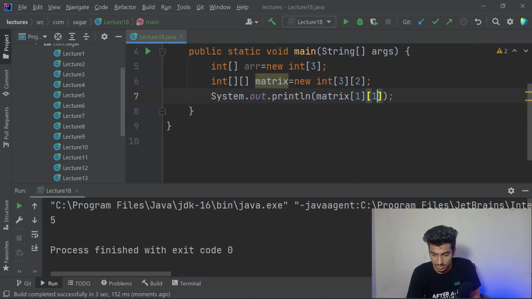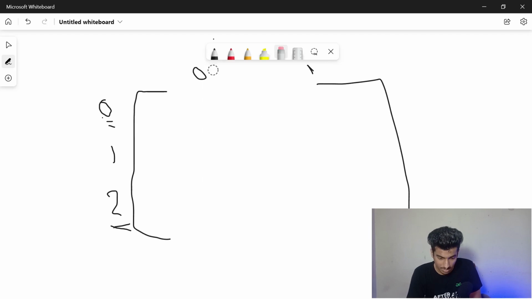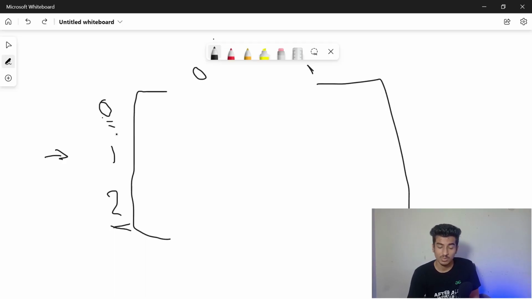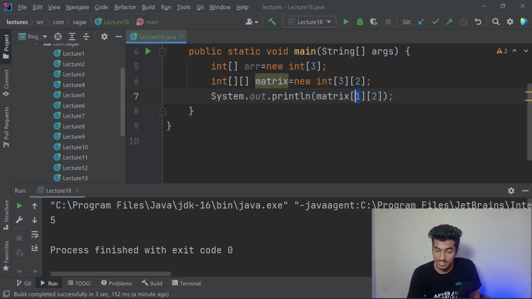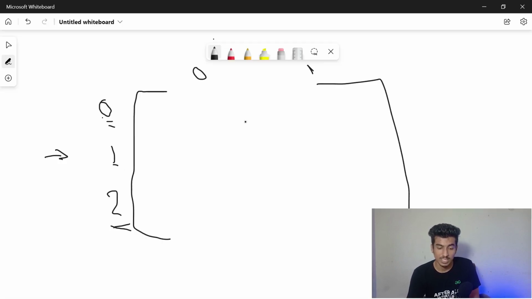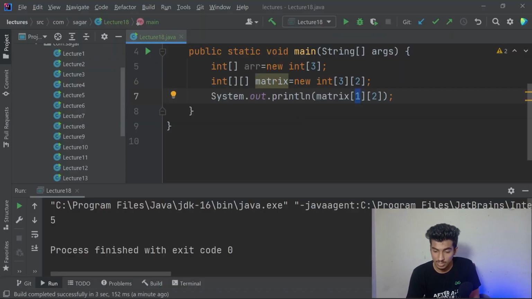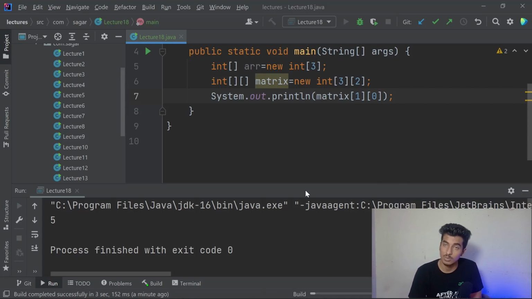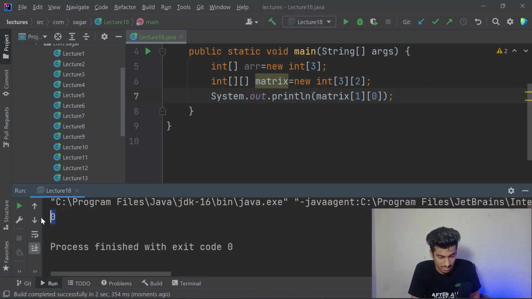So suppose there is this first row and then second column. This is our first row, that is the first index, and this is our second row. So on index 1 we have our second row. Zero-based indexing, like we have in our 1D array, so this is the same thing. So if we want to access the row that is on the first index, and after that the element that is on the 0th index, let me check it. All the values are default 0, and you can see here.